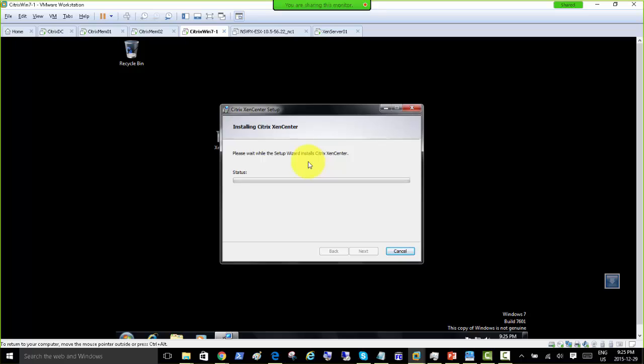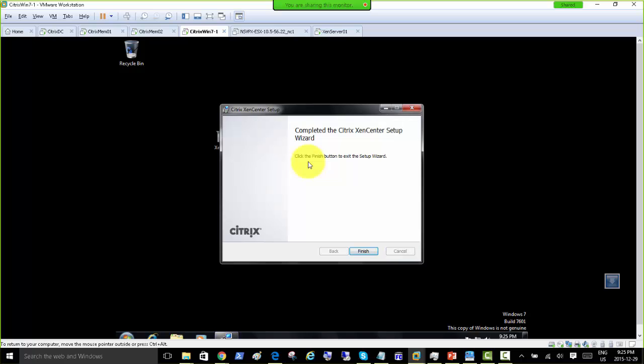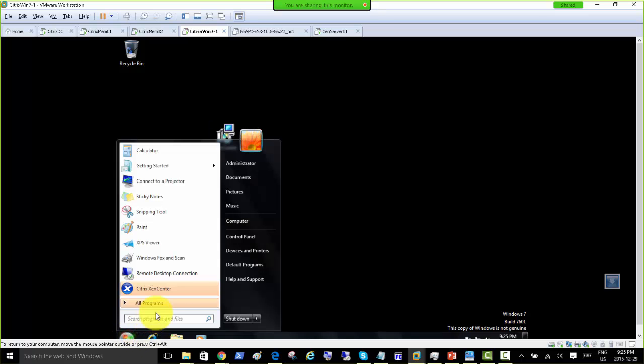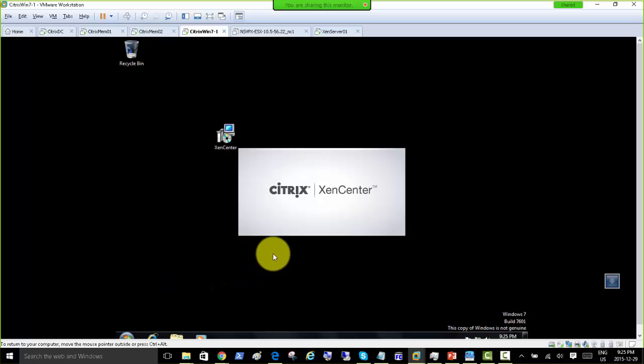You can just add XenServer 1, 2, 3, 4, 5, 6, 7, 8, and then try to make them highly available. Okay, installation finished for XenCenter on Windows 7. Are you kidding me? Okay, anyway. So Citrix XenServer, just wanted to give it a try.